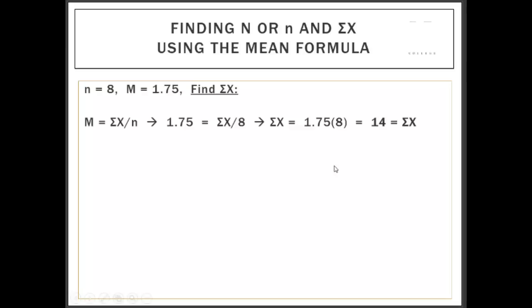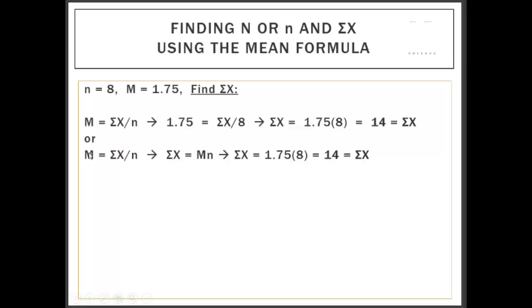Luckily, you don't have to go through this thought process to find the sum of x based on the mean and the sample size or the population size. You can just play with the formula the same way that I did above, and just remember what the formula becomes, and just use that. So instead of plugging in my numeric values into the original mean formula, I'm going to keep it in variable form with these letters here, and just play with it until it ends up being something equals sum of x.